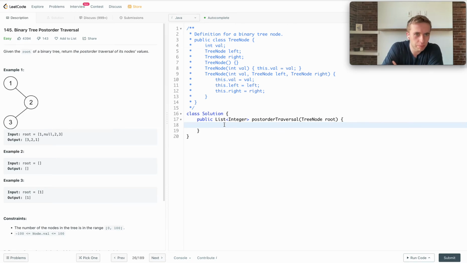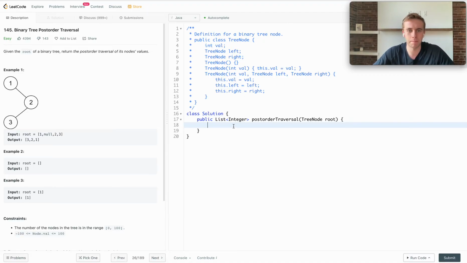And this is called Binary Tree Postorder Traversal. It's question 145, and it's an easy traversal question. We're going to be traversing a tree in post order. I'm already assuming that you know what that is. I think a lot of other places explain it better than me, so I'll let you make sure that you know it and then come back to the video, and I think it'll make more sense.